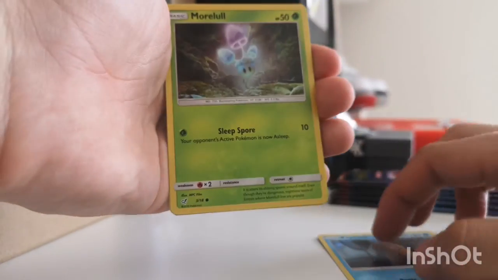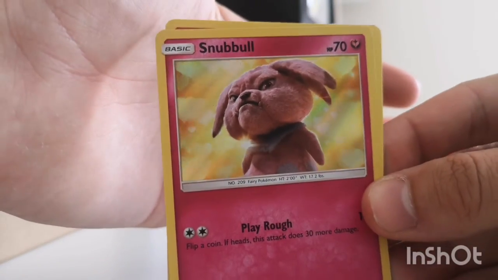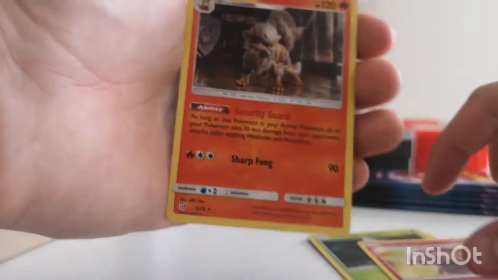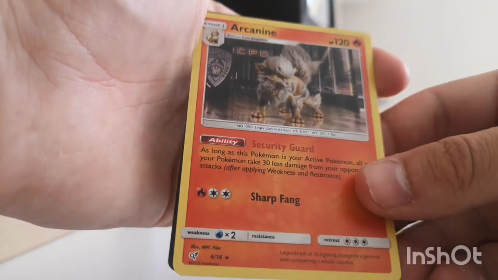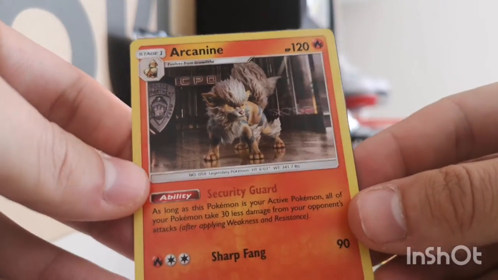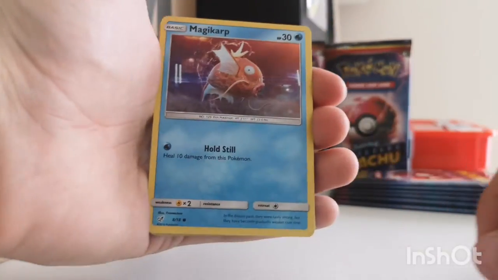Psyduck. Ooh, Mauville. Not seen that one. Ooh, Snubbull. That's got a nice holo on it as well. Sort of reminds me of the shiny Vault holo, like the pattern in the background. Ooh, Arcanine. There we go. That's nice. Classic. Can't go wrong with Arcanine. Fan favourite. Everybody loves it, and you can see why. It looks sick.